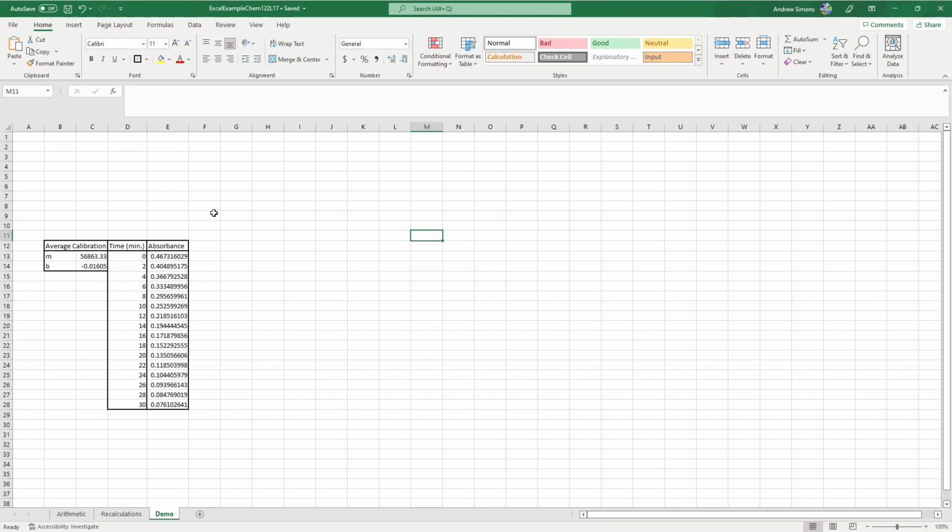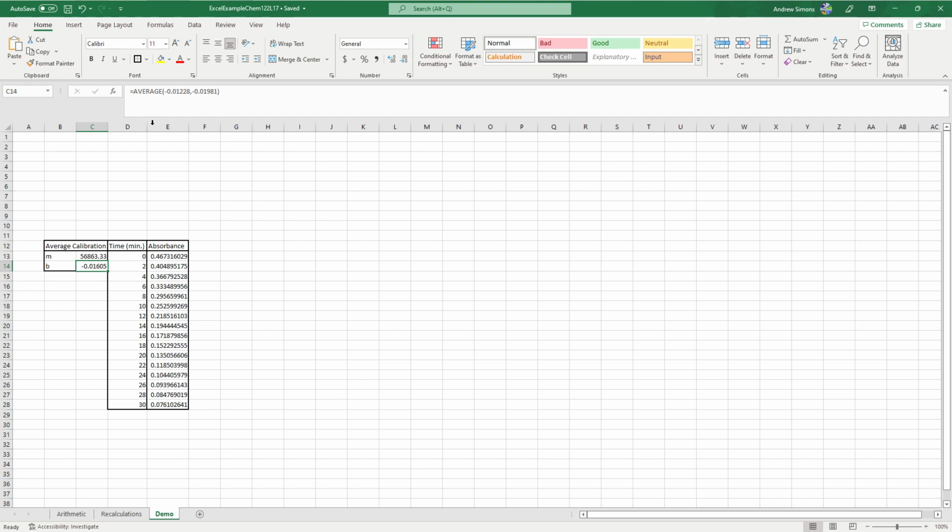But okay, so to start out with, you need to put your data in Excel in a format similar to this. So on the left here, the average calibration. This is just information from your calibration curve you would have procured. This value is the slope. I understand the way you wrote it down was probably 5 point, or some number point something times 10 to the fourth. I just expanded the number out, so don't worry about it. And then this value right here is your y-intercept.